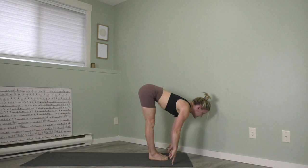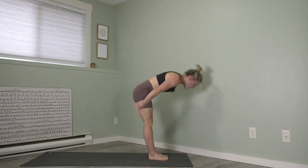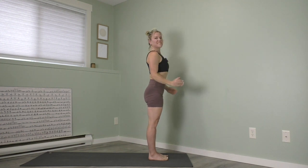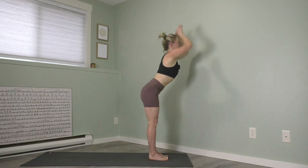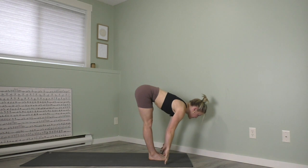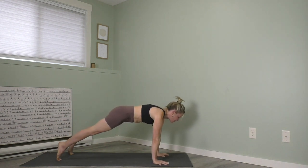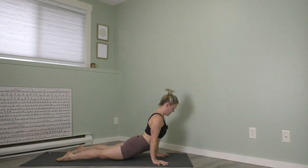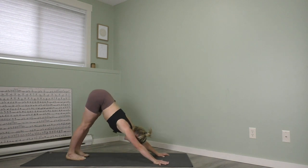Inhale, lengthen. Bow. Stand tall, arms high. Release your arms. Inhale, up. Exhale, fold. Inhale, lengthen. Step or hop back, eyes forward, Chaturanga Dandasana. Inhale, Urdhva Mukha. Exhale, Adho Mukha. Back we go.